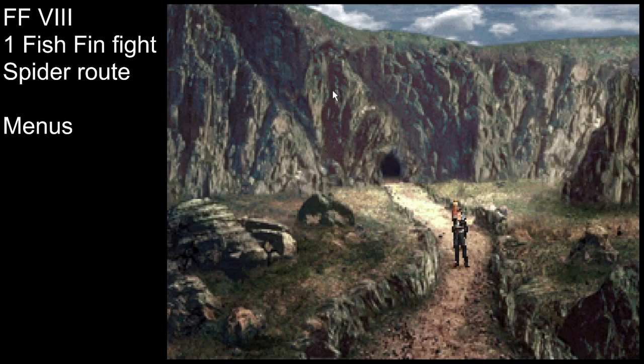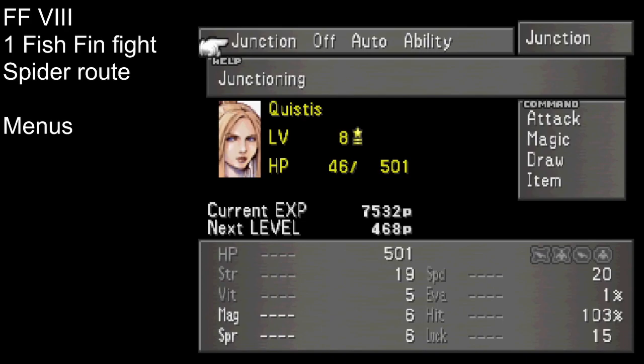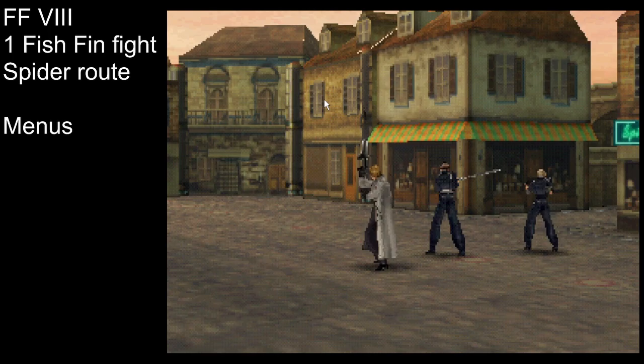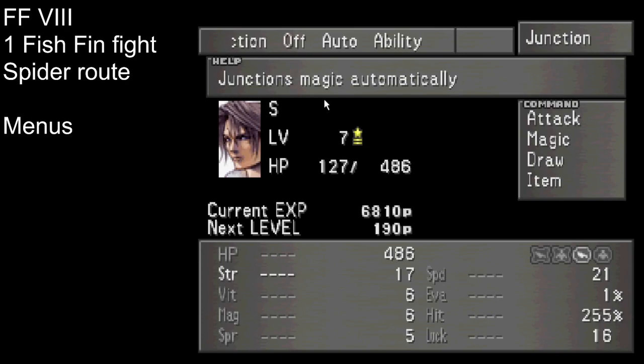After Ifrit, it's exactly the same. Remove this and then add Quezacotl. You can heal Squall if you're going to manipulate the Fish Fins. Then in Dollet, switch here, Zell, Quistis, so Shiva learns Ice Magic Refine, we refine the Fish Fins, and we don't do anything, we just refine the Fish Fins, and that's all, an auto attack.